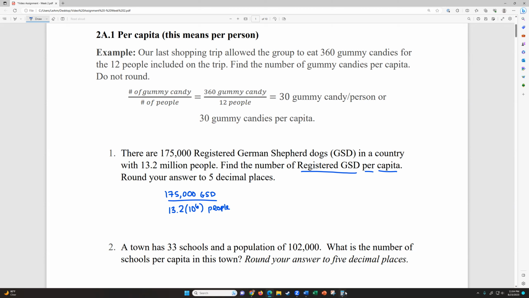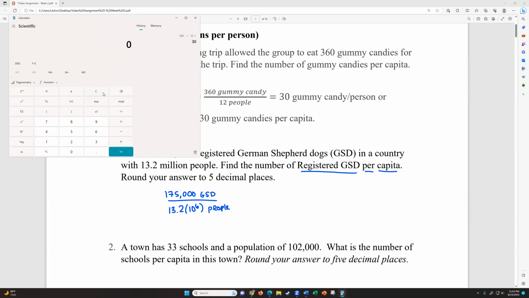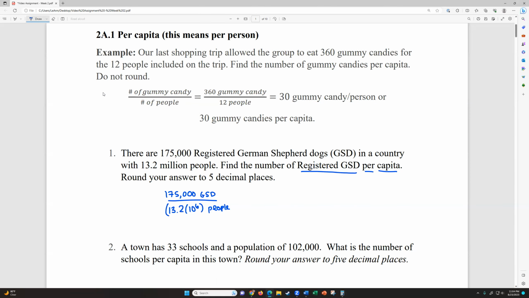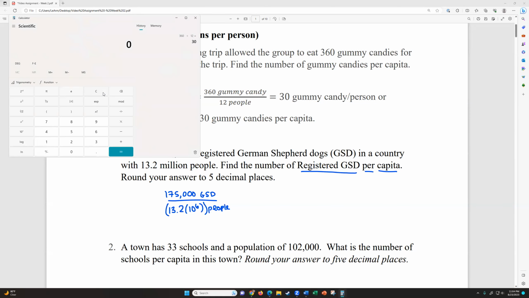Okay, and then we're going to type that in on our calculator to see what we get. I will caution you, make sure when you type this into your calculator, you type the whole denominator in a parentheses. Otherwise, your calculator will only divide by the first number in the denominator if it's not already got a fractional kind of button. So we're dividing by 13.2, notice in a parentheses, times 10 to the 6th. Close my parentheses for my denominator. And I'm going to write this out to 5 decimal places.